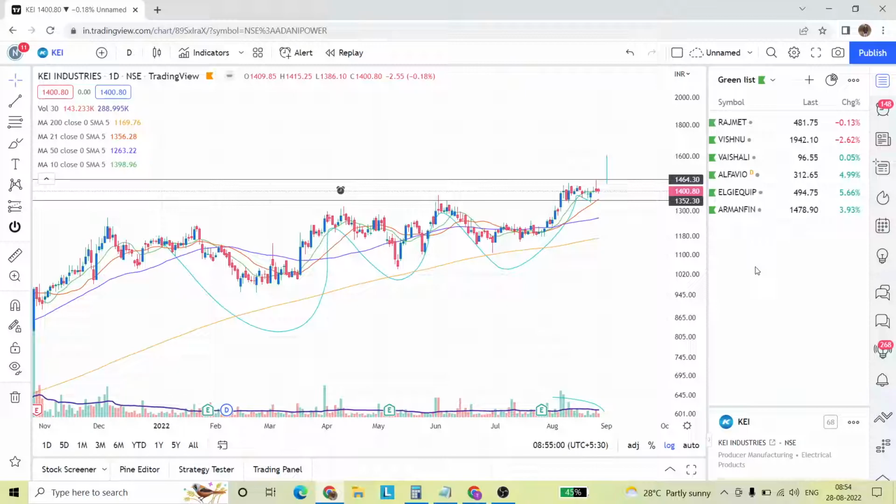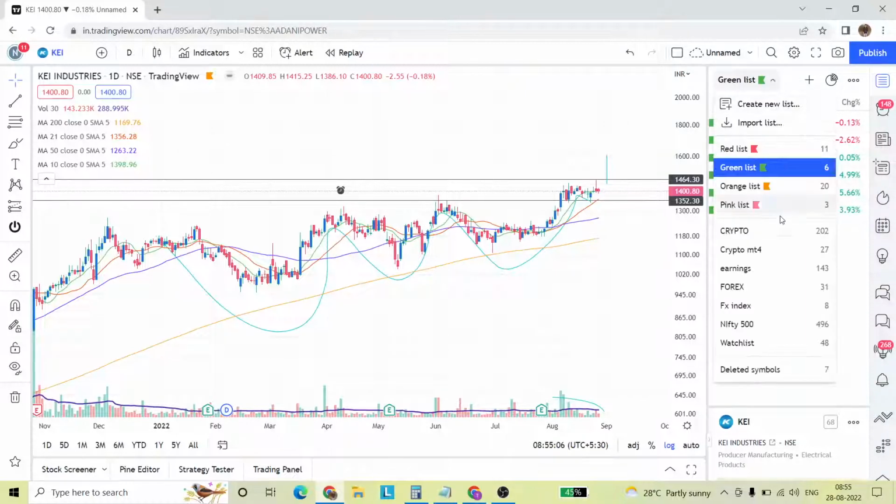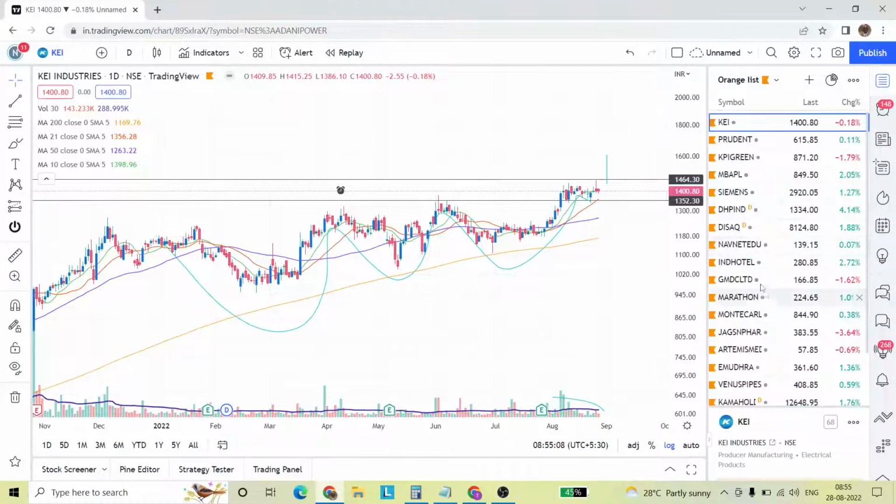at any time I have around 8 stocks in my portfolio, running. I don't like to keep more than 8 or 10 stocks. So 1 2 3 4 5 6 are there currently. Now let's say around 10 stocks break out, I'm not going to go beyond 10 stocks. I'll be taking a maximum of around 8 stocks, and I'll just let the rest slip. We can't buy everything. We don't have unlimited supply of cash, right?